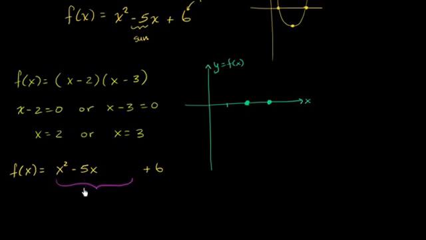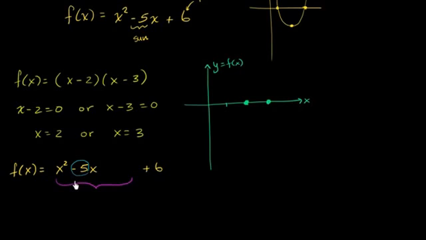And we've done this multiple times when we've completed the square. I encourage you to watch those videos if you need a little bit of a review on it. But the general idea is this is going to be a perfect square if we take this coefficient right over here, we take negative 5, we take half of that, which is negative 5 halves, and we square it. So we could write this as plus negative, what's negative 5 halves squared? So I could write this negative 5 halves squared.